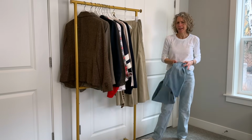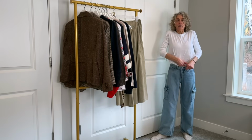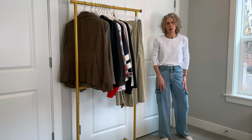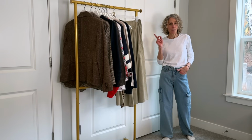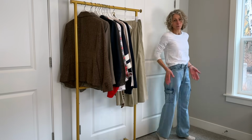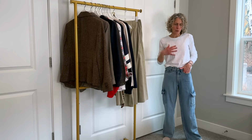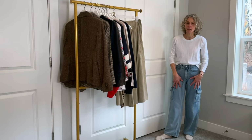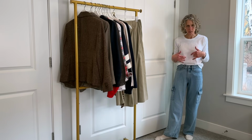These jeans also, I can't remember if I shared or not, so I'm going to pop them on now so that you can see them. They are Old Navy. I purchased them secondhand. I was shopping with Greta. They are sweatpants soft. They're ridiculously soft. I had seen them in Old Navy and even took a picture of them and then didn't buy them because I didn't really think I needed them. And I really do prefer Levi's almost always. And yet these were just too good to pass up. They're just silly soft. I like the faded wash and I really like the fact that they're cargo, so they're a little different than all my faded Levi's. So these have been a good addition.